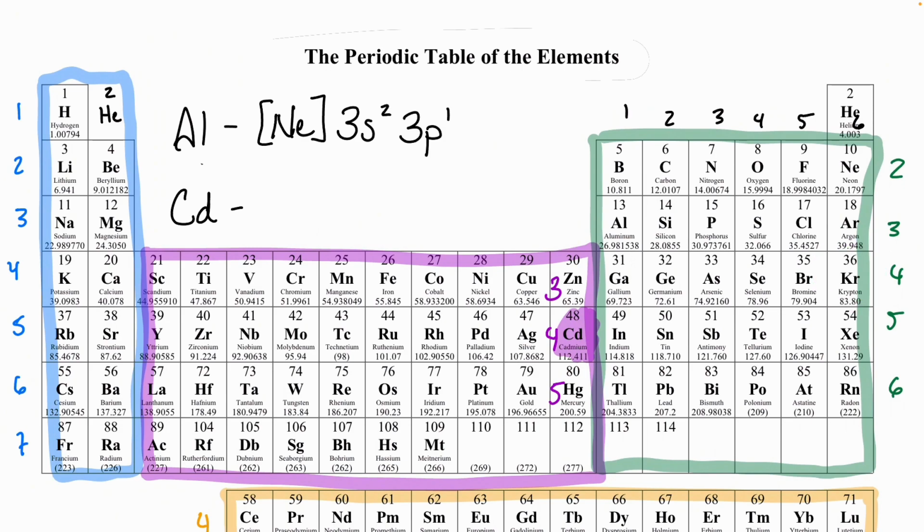And again, I'm going to start this out the same way. I'm going to look where cadmium lives on the periodic table. The D block has a total of 1, 2, 3, 4, 5, 6, 7, 8, 9, 10 rows to it. Cadmium's the last one. Again, we start numbering the D block at 3, so this is the 4th row here. So that means the last orbital in cadmium's electron configuration is 4d10.